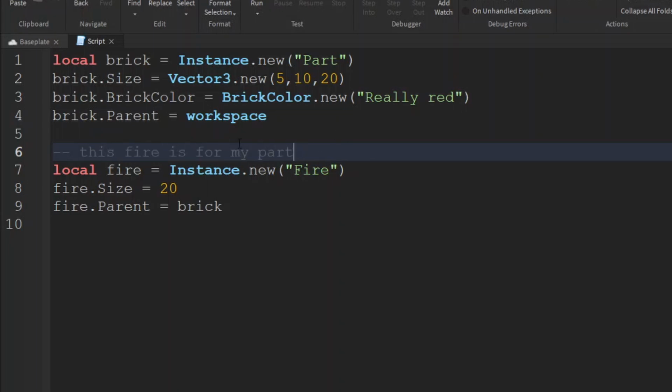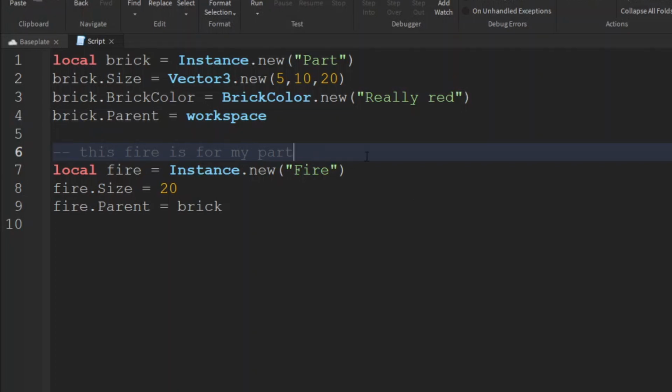So basically you just use comments to give some additional information about your code so that it's easier to come back and read it and understand what's going on. So, oh yeah, this fire, I'm going to put this in my part, my brick that I'm making. Typically it's used for a little bit more complicated things. Obviously, it's pretty easy to read this code and figure out what's going on. And also if you're sharing code with someone else, they can read it and figure out what your code is doing.